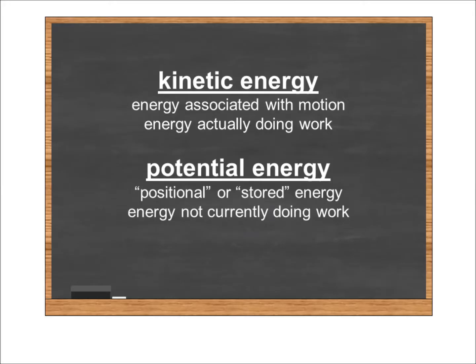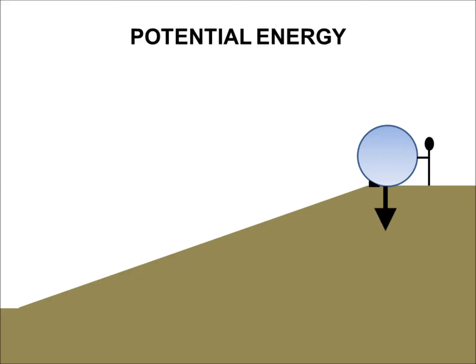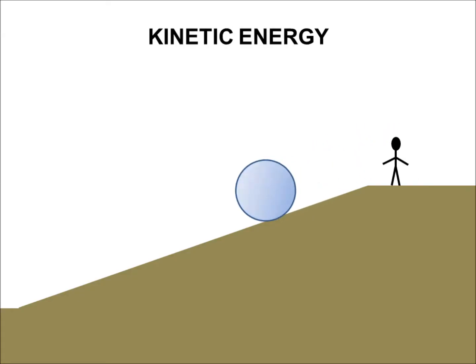So a simple illustration of the difference between these two is to think about this classic example of something like a boulder sitting on the top of a hill. The boulder sitting on the top of the hill is being acted on by gravity. Gravity's pulling downward, but we've got that little block there preventing the boulder from rolling, so that's only potential energy. But if we remove the block and let the boulder roll, that potential energy gets converted into the motion of the boulder rolling down the hill, which is kinetic energy.